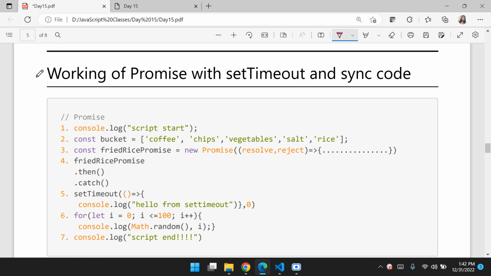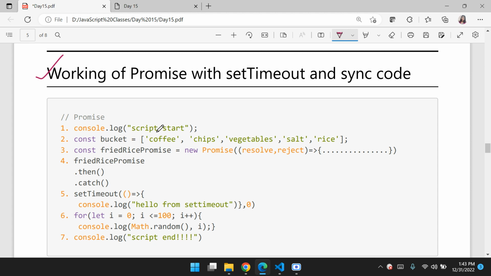Now, this is a very optional case. If you want to deep dive into promises, then only I should cover this topic, because it will take a long time. Basically, this is important overall, and this is what they will ask. If you are thinking of yourself as a good developer, for a senior developer position, then you should definitely know how to answer this. Now just try to see this code first.